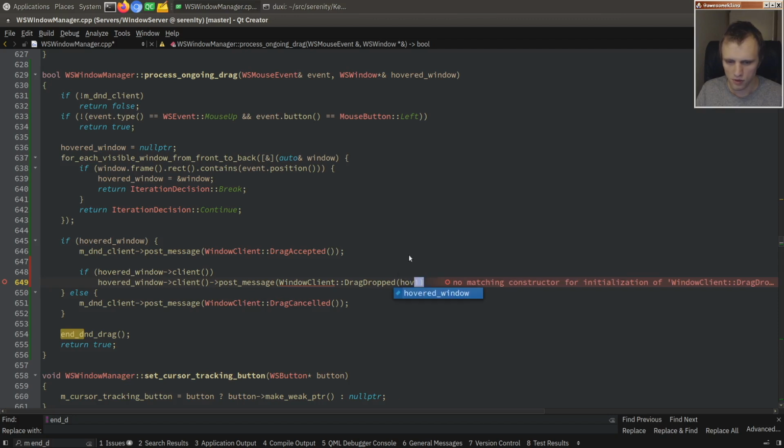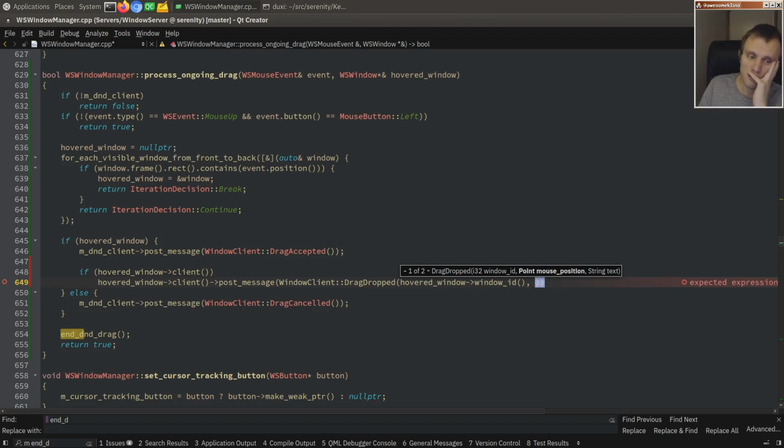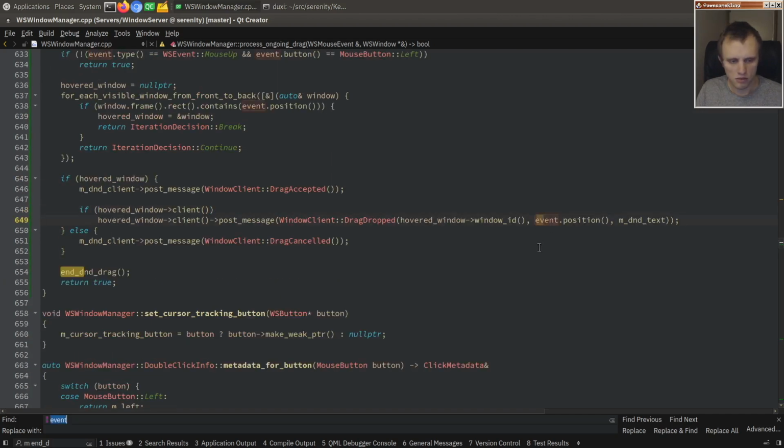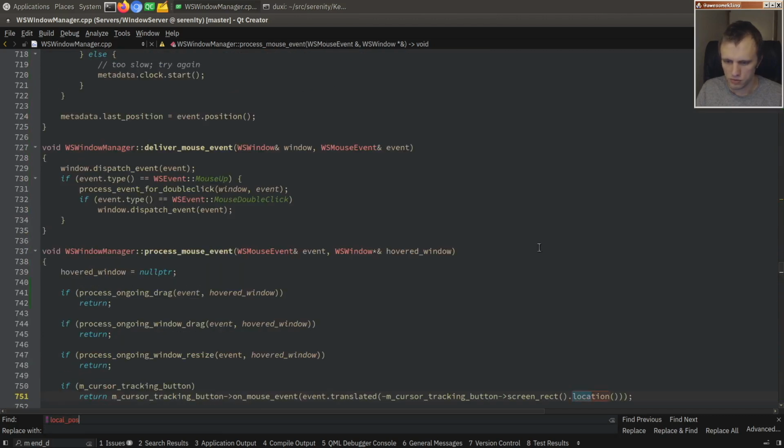That's the hovered window ID. And the position. And the DND text. We need to make that local position.